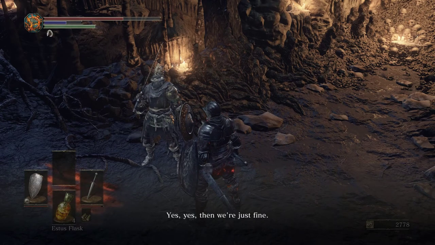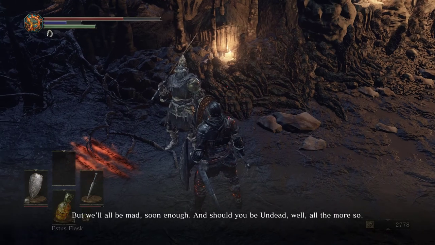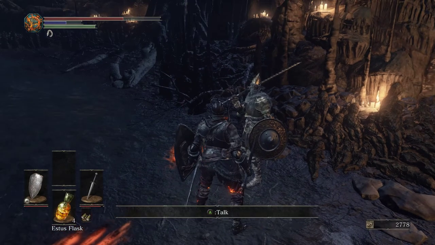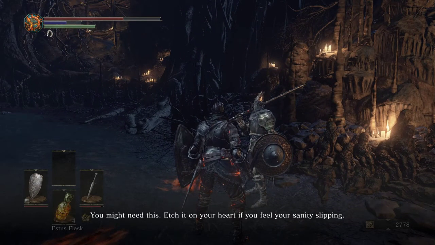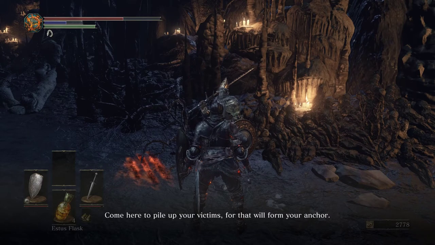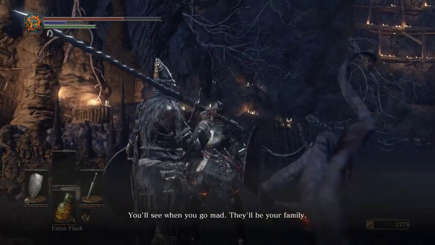Yes, yes. Then we are just fine. It's important to know who you are, but we'll all be mad soon enough. And should you be undead, well, all the more so. Beware, the shackles of the gods are fragile. You might need this. Etch it on your heart if you feel your sanity slipping. Mound makers. Come here to pile up your victims. For that will form your anchor. You'll see when you go mad. They'll be your family.